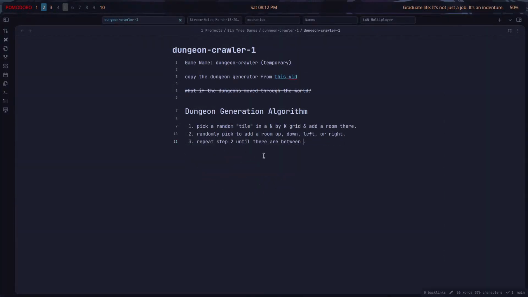So there are a random number between 5 and 10 rooms. There we go.